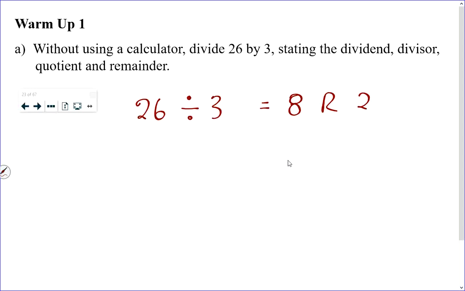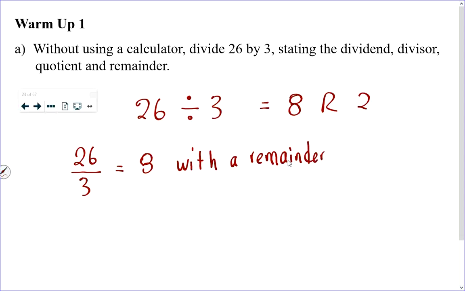What we would say is 26 over 3 is equal to 8 with a remainder of 2. And, you know, we wouldn't even write that. But at least that's a little more sophisticated than a grade 4 or 5 student or whenever they learn about division, which nowadays could be grade 2. I don't know. The most important thing is, what is the relationship between all of these numbers? We have 4 numbers up here.